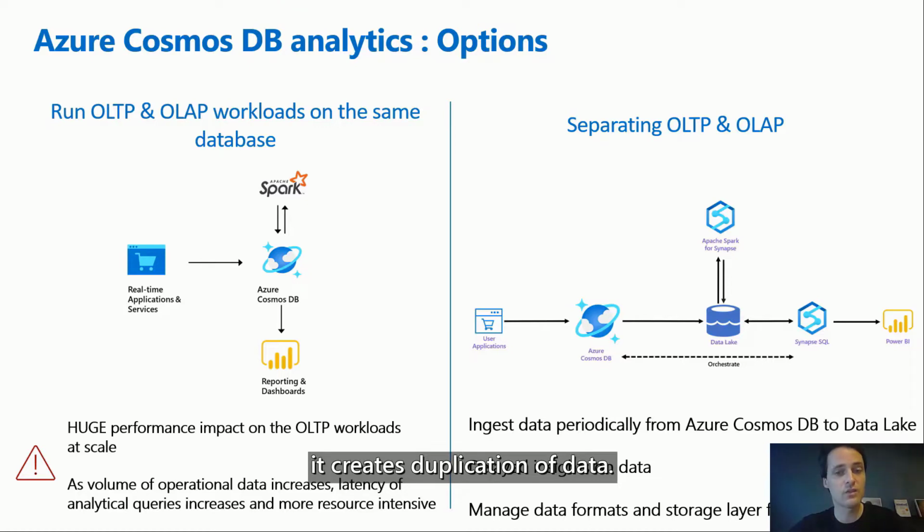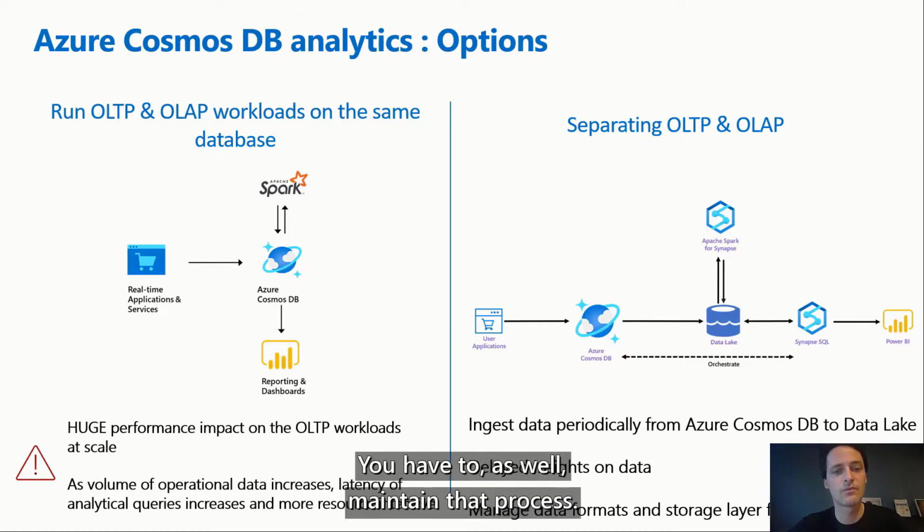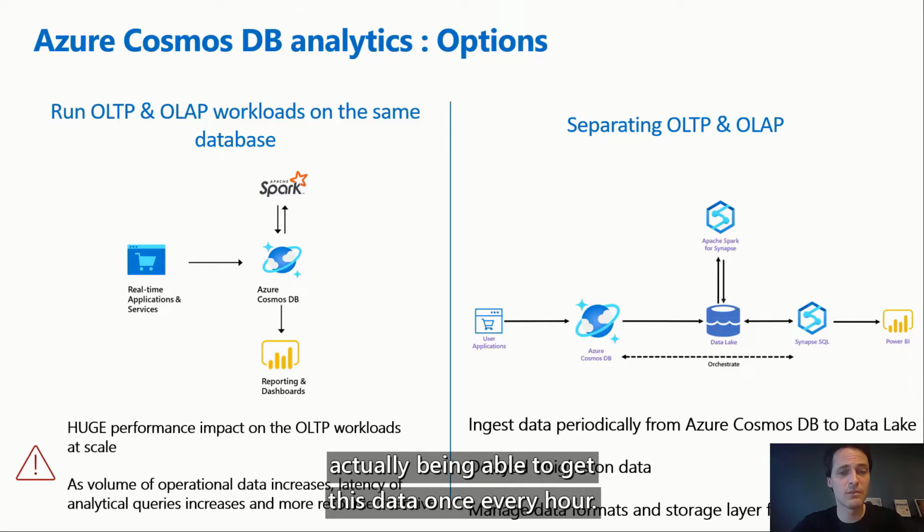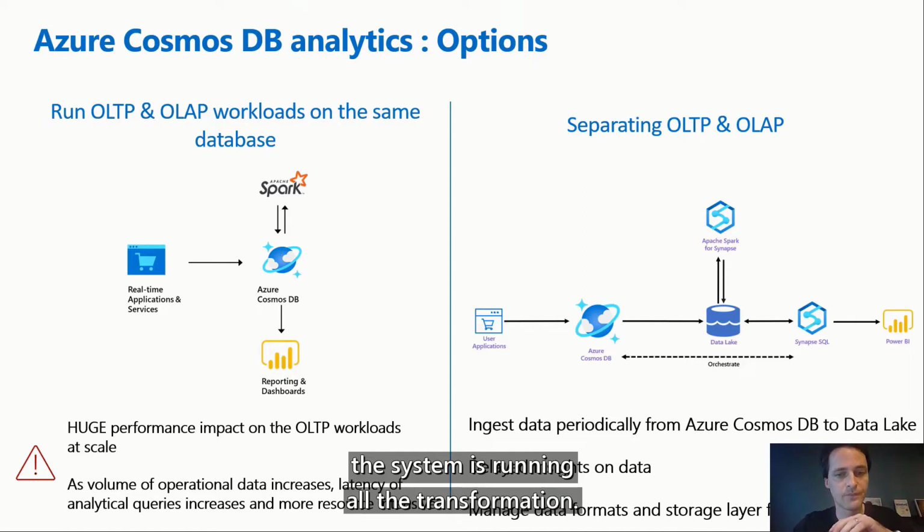it creates duplication of data. And so you have to also maintain that kind of process. You will be good if you are actually able to get this data once every hour. But most of the time people do it once a day at night when the system is running all the transformation.